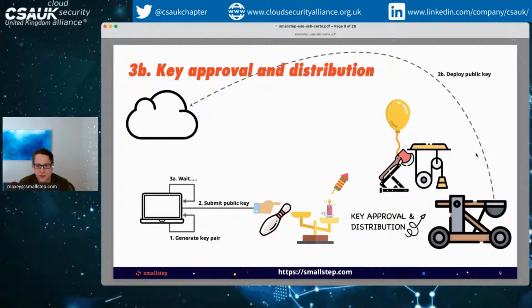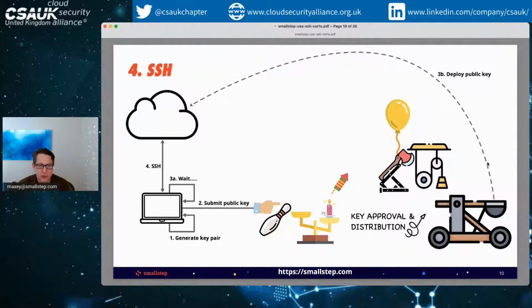Behind the scenes, there's some poor operator running through a Rube Goldberg procedure to, in effect, deploy those keys. And this can vary by infrastructure. It's super ad hoc. Typically, what people are doing is using some sort of automation. So if they're running maybe Ansible or Chef or something to that effect, they can push the public keys into that. But it's still a manual process to tee those up, and then you need to wait for that workflow to run, etc. Once that's done, the admin will send a message back to you, and you can SSH.